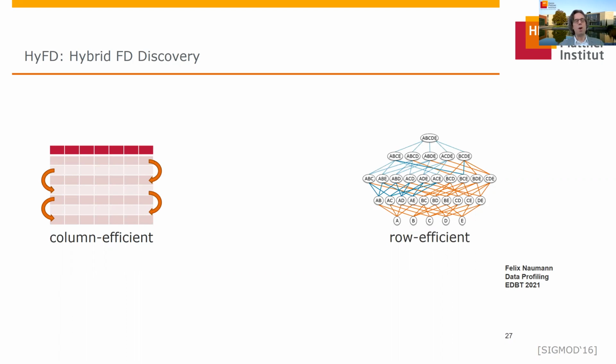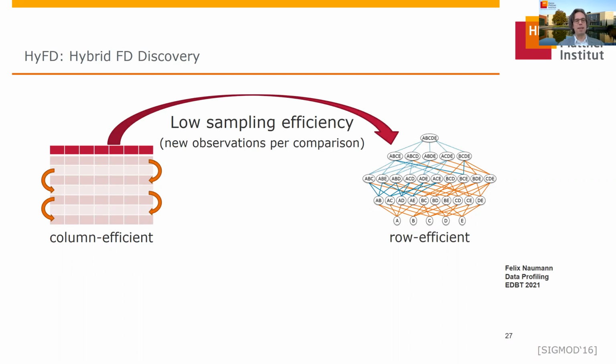And I'll just present to you one quick idea of how to combine these algorithms to basically get best of both worlds. This is the HyFD algorithm that we presented at SIGMOD. It starts out on the left-hand side. It looks at a sample of pairs of rows. And for each pair, it figures out, okay, which functional dependencies are not true, which ones are true. And it just continues and continues until the efficiency of sampling gets low. So I'm not making many more discoveries as I continue sampling, right? I'm not gaining much anymore. So then we jump over to the right-hand side to the row efficient algorithm, but we get a head start because we've already discovered a whole bunch of things that are not true.